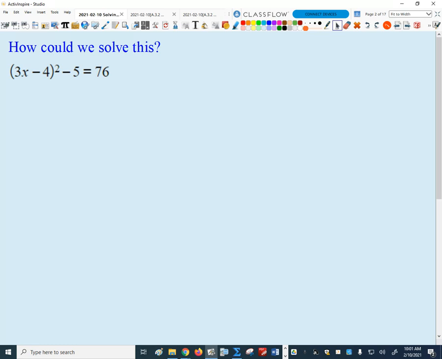This is quadratic, right? How do we know it's quadratic? Because if I were to expand this whole thing out, would everybody agree here? We're not going to do this, but if I multiplied the whole thing out and collected like terms, I could get this into a quadratic equation in standard form, couldn't I? Everybody agree? If I FOILed out the 3x minus 4 and I subtracted 5 and then I subtracted the 76 to the other side, when all the mathematical dust settled, I would end up with a quadratic equation in standard form. We can all see that that's a possibility, right?